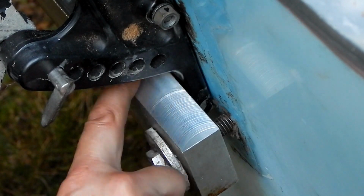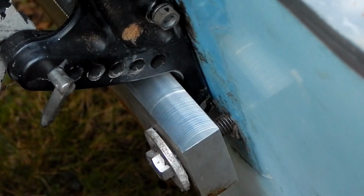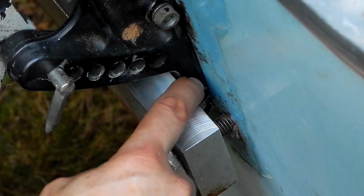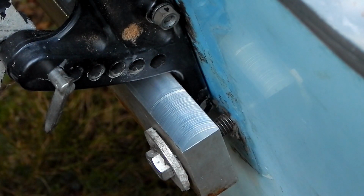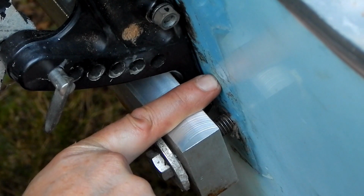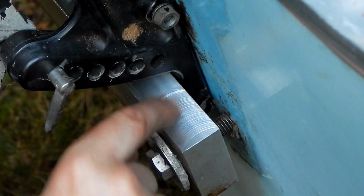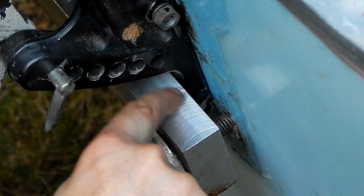Now the width of the slot, I can play with that, I can fudge that a little bit, which will help me not have to be super spot on with the position. I'm going to stick a combination square right on here and scribe a line right there. Then we'll take a dimension of that bracket and see what that's close to dimensionally and just increase it a little bit. As far as the depth goes, because the back of this bracket isn't perfectly flat, I can take a measurement from this surface to the transom and then subtract the thickness of this to get the dimension of how deep I want that slot.